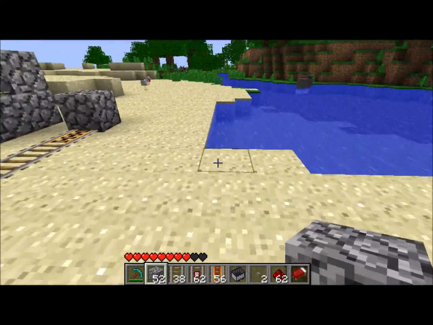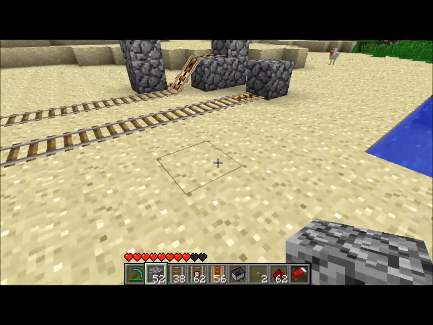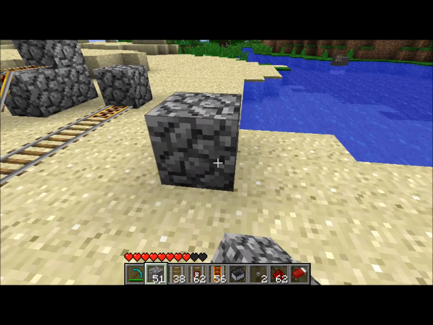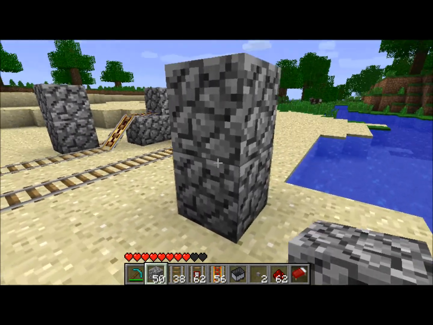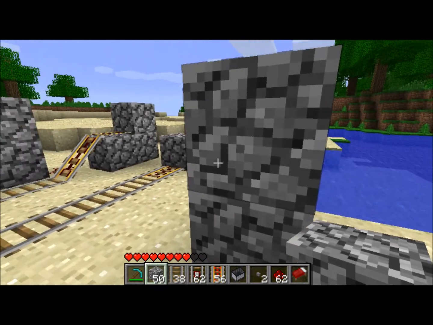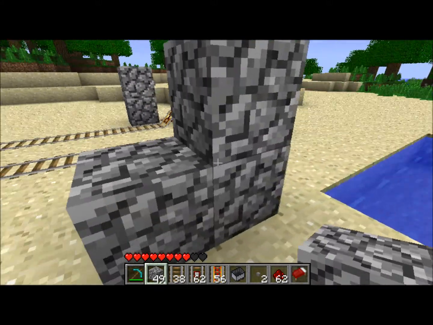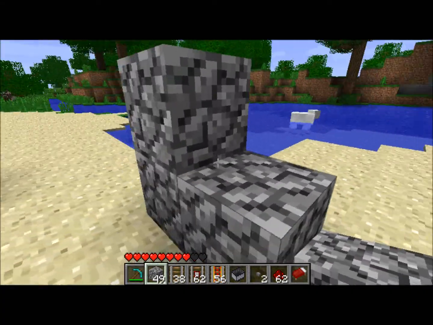So the first thing you want to do is make the one that goes. You can't make the one that comes yet, that'd be silly. So make one that goes. So first do 2 stacks of cobblestone. The reason we're doing this is we need to stop our minecart and then put one in front of it. So we have this backwards L shape, or if we go from the side, it's a regular L shape.